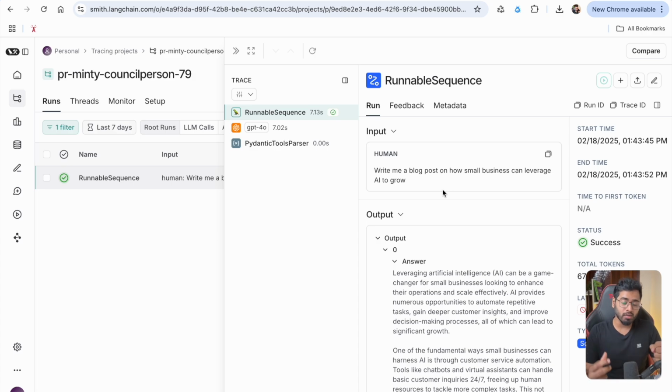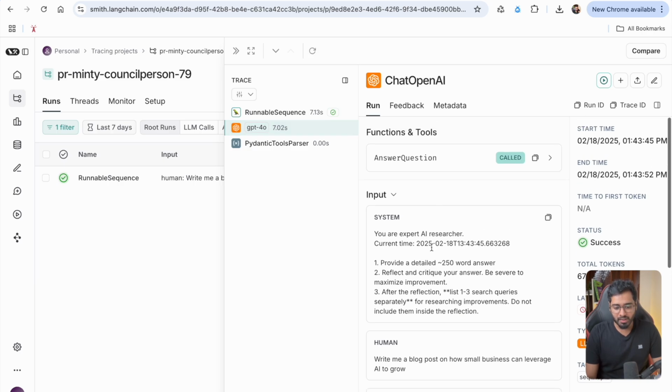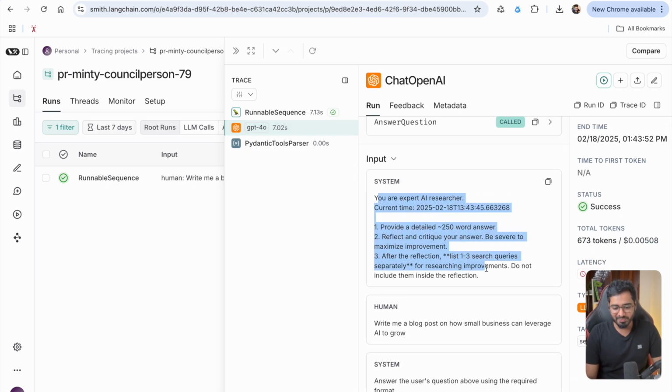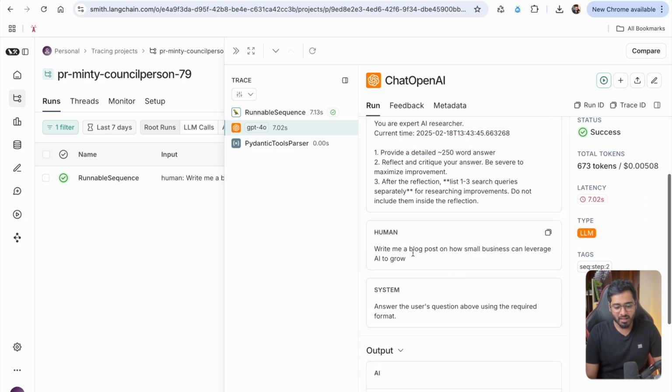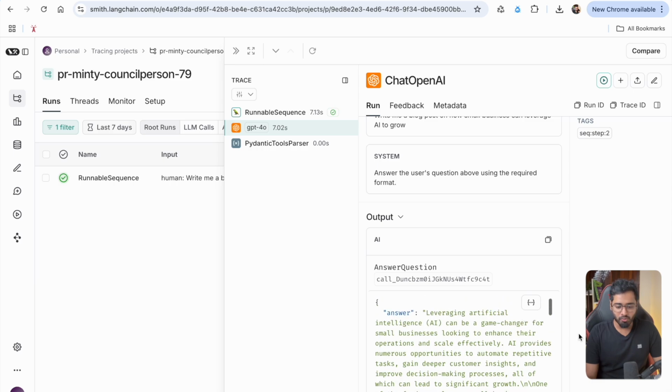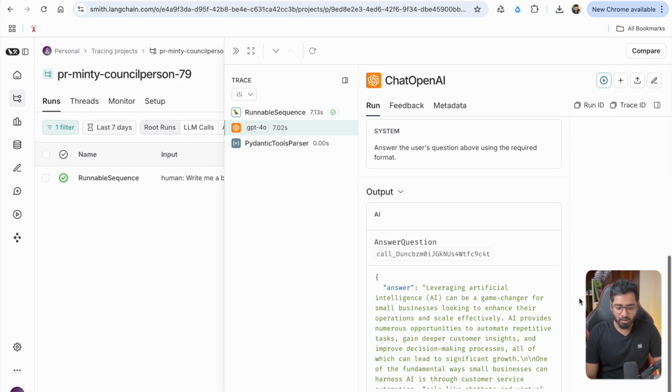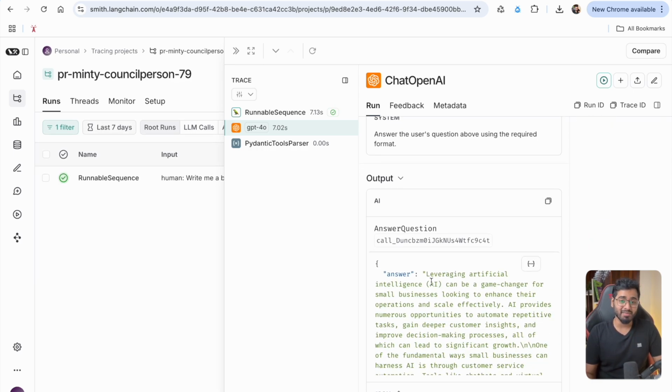If you further want to look at the outputs of each and every single component, we have it right here. This was the original prompt template, and you can see that this is already populated. This was the first instruction that we provided, human, system, and then this was the output. You can see that this is a very simple JSON output. The LLM is actually grounding its response properly based on the Pydantic schema that we've provided.